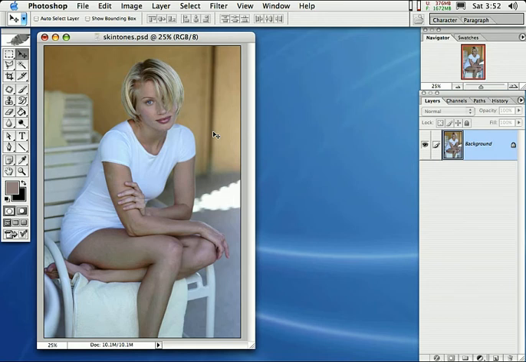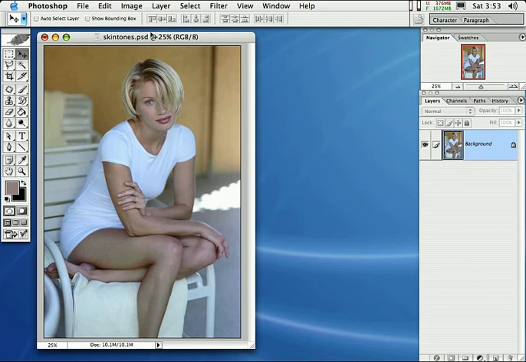Okay, now when it comes to skin toning, if someone wanted me to skin tone something, I would just immediately go to the color balance. Now, if I wanted to create more of a special effect to an overall image, I would probably use levels or curves. But when it comes just to skin toning, I really have nice control using the color balance.